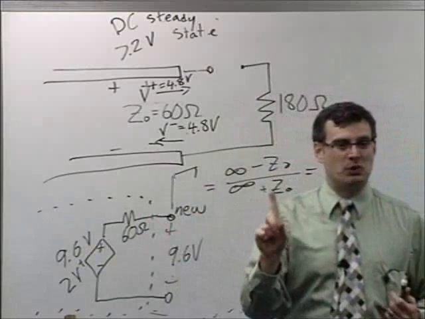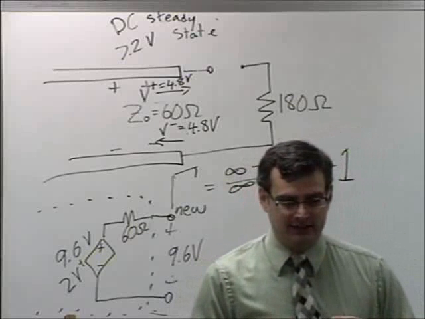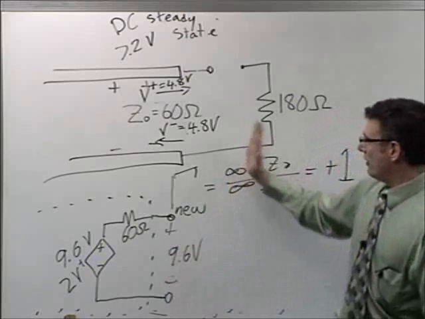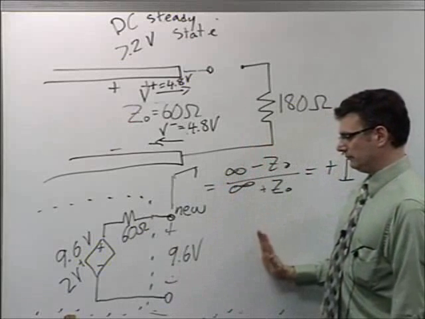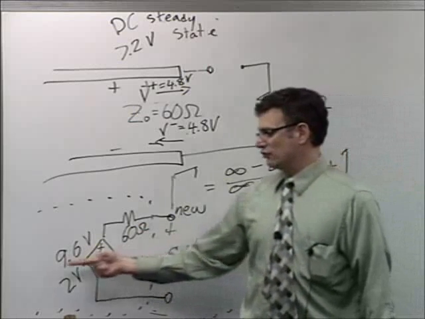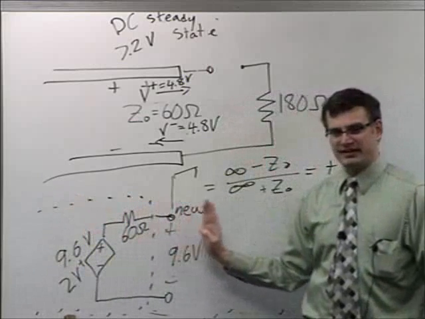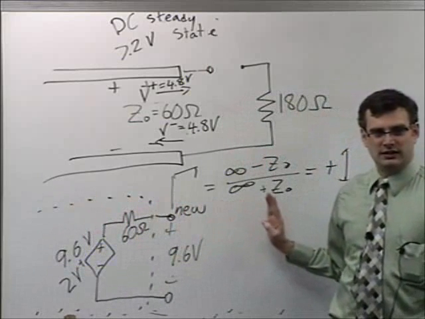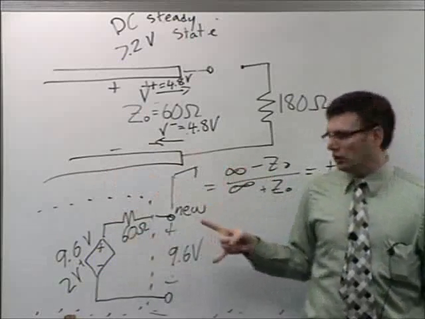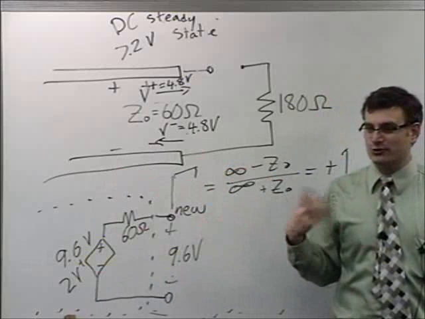But remember, this is part of a transient. Transients do weird things like that. It's not going to last, because that 2.4 volts is going to go back and reflect with a minus reflection coefficient and come back and erase part of that 4.8 volts. And then they'll reflect and reflect and reflect and reflect. And what should the steady state open circuit voltage be after all those reflections shake out?